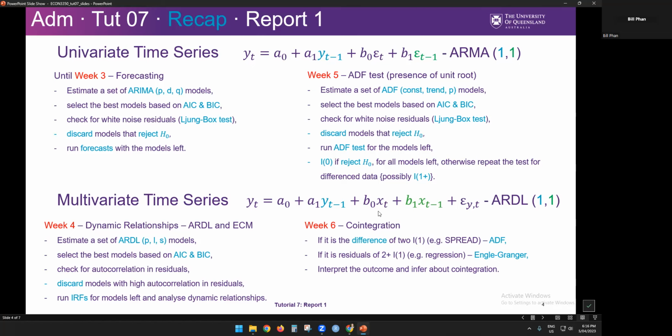You still need this information. And as you might remember, co-integration is something that happens between two I1 processes. It could be higher in different topics, but here in our course and usually in economics, it's still I1 processes, okay? So if the difference or the residual, some type of combination of these two, results in an I0 process, then these two I1 are co-integrated, okay? So if you're just taking a difference of the two, you could go straight with our usual Augmented Dickey-Fuller test.